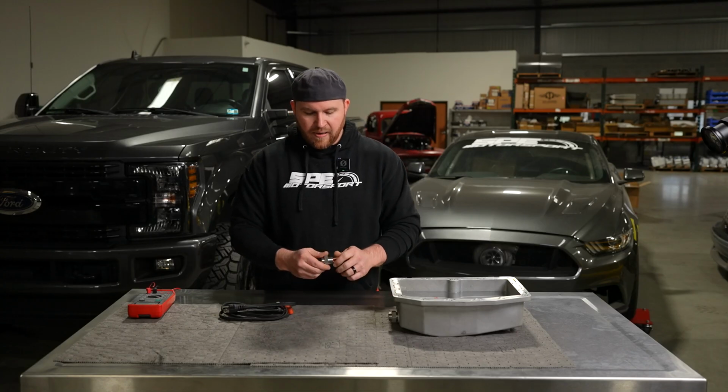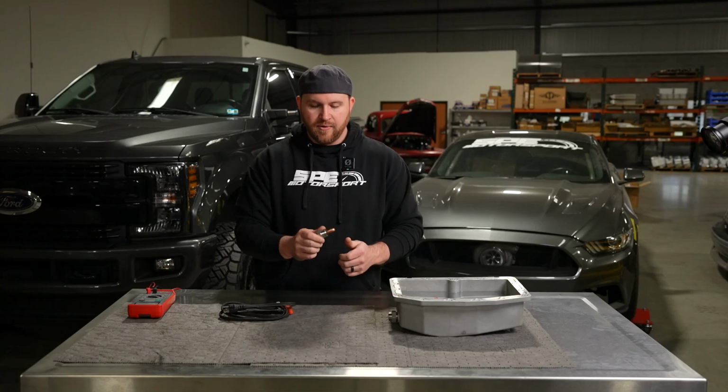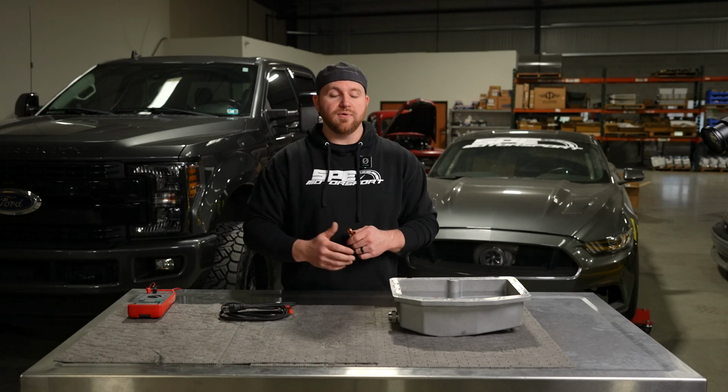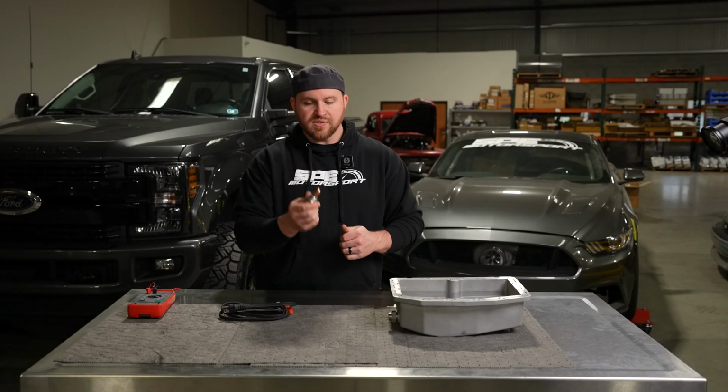The whole theory behind the oil pan heater is for extremely cold climates. And when I say extremely cold climates, we're talking about really under 15 degrees. Really, it's under 0. So if you're getting into negative temperatures, this is something that, if it's happening all the time in your climate, in your area where you live, is a good option for you.